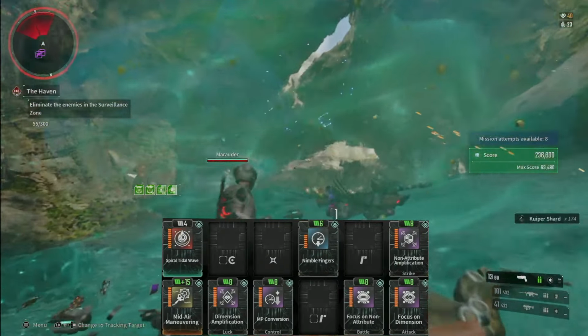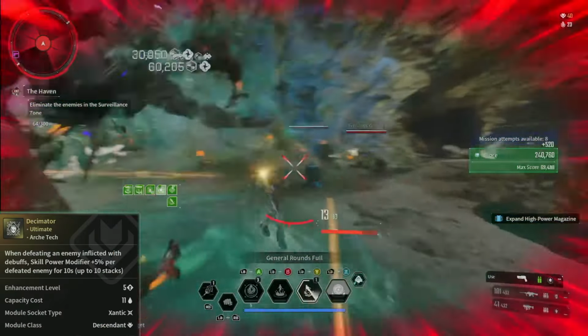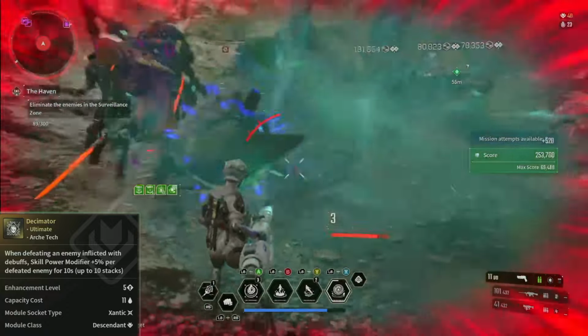Now here's a surprise up our sleeve. We're able to run Decimator. That's because when defeating an enemy inflicted with debuffs, which is the water junk, skill power modifier plus 5% per defeated enemy for 10 seconds up to 10 stacks. So that's 50% skill power modifier.